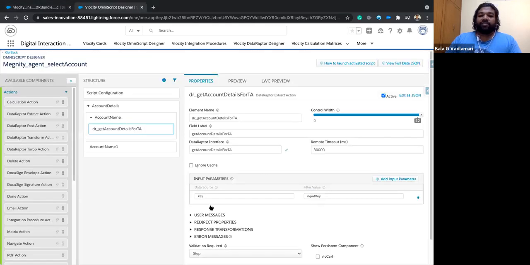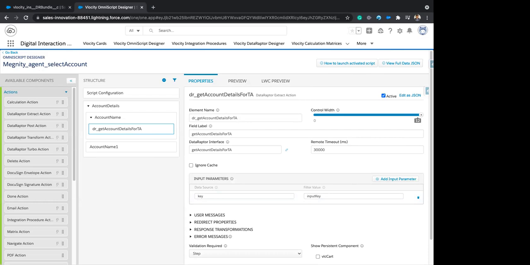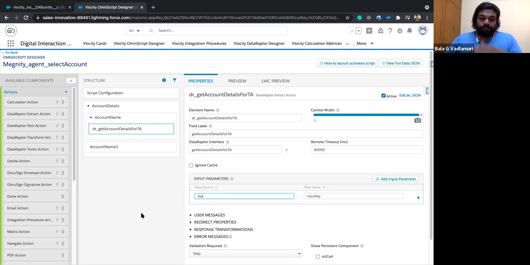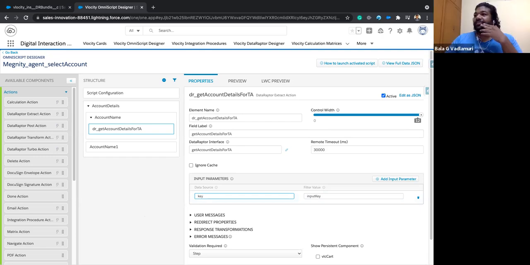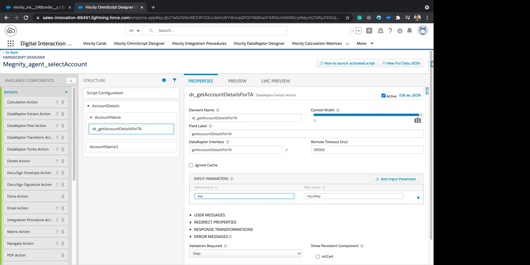That is right. What should I give in the data source? Account? Account details? You are very near. Actually, it's the business name, the field we created for the search.